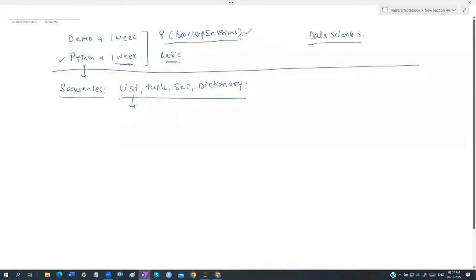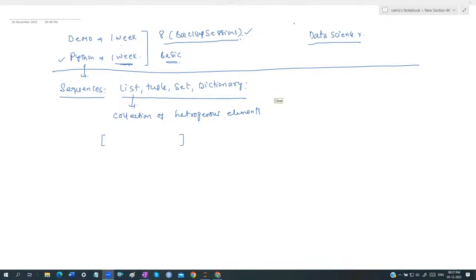A list is nothing but a collection of heterogeneous elements. It is not just a single value, guys. It can store multiple elements, and those elements can be of different data types, heterogeneous. How do you create a list, guys? A list is created just by enclosing elements within square brackets. Unlike in other languages, you need not write something like list, integer, float, string. We need not write it, guys. Simply, we put square brackets.